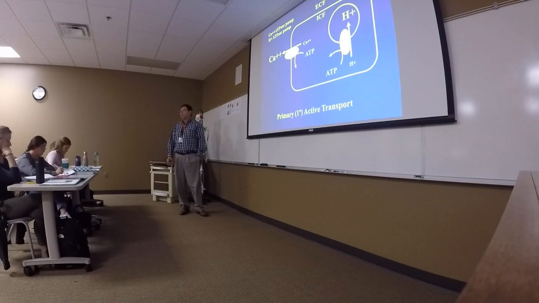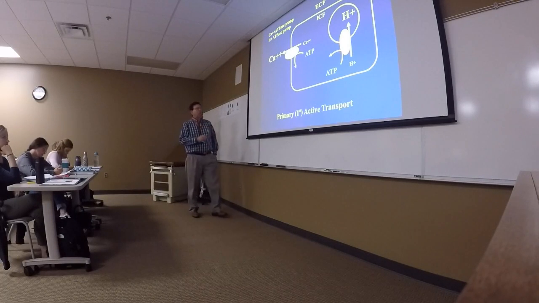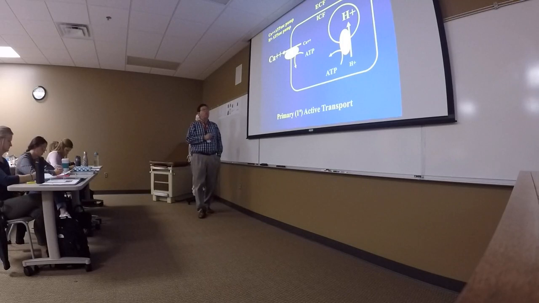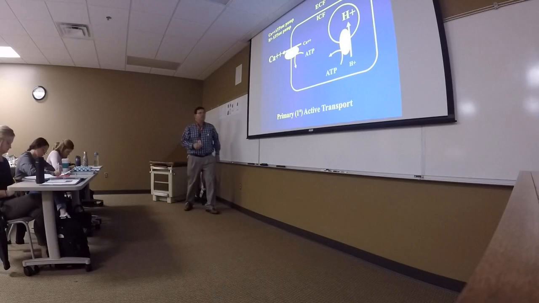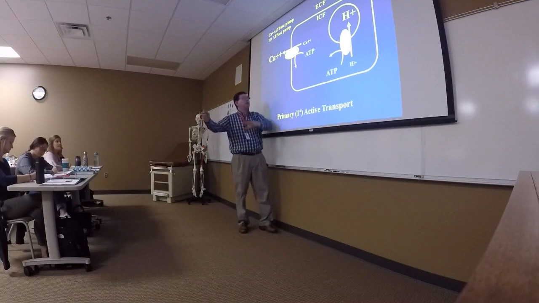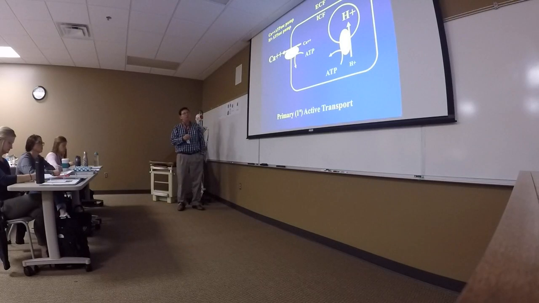Here are two examples of primary active transport processes. Here we have a calcium ATPase transport protein, or pump, where we have much less calcium concentration inside the cell. That's much higher outside of this cell. And there is a transport protein that, utilizing the energy of taking ATP and hydrolyzing it down to ADP and that phosphoryl subunit, liberates energy. That liberated energy will supply the energy necessary to pump that calcium out.